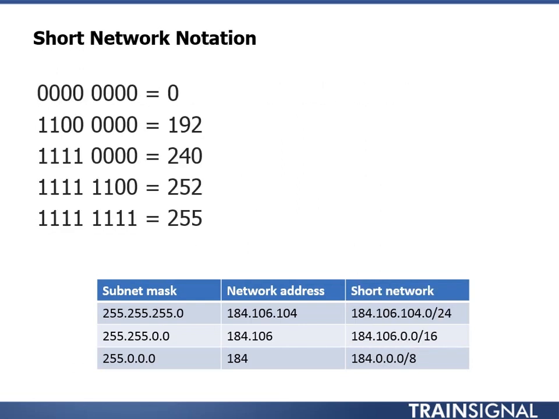Now, you might have noticed that I've been calling each of these numbers from 0 to 255 an octet. Octet means a number that's composed of 8 binary bits. I'm going to hope that you have some familiarity with binary math already because I could teach an entire course in it. But here I've given you some examples of binary. This is a block of 8 zeros. That's an octet. Each binary number can be either a 0 or a 1.